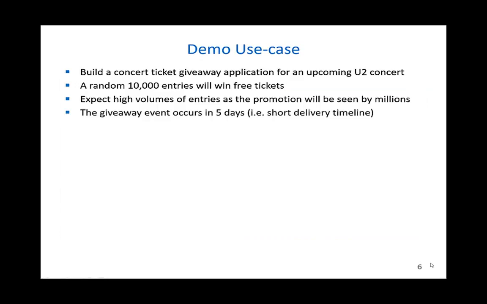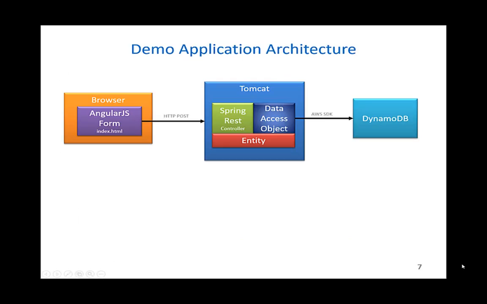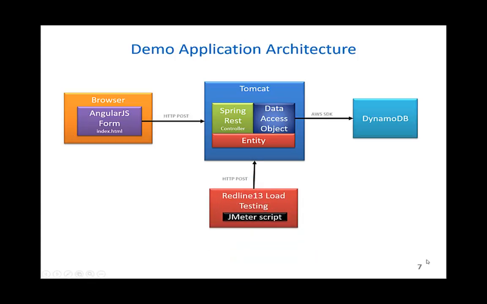For a demo application, I'll be building a concert ticket giveaway application for an upcoming YouTube concert. I'm expecting high volumes of traffic, and I have a very short delivery timeline. The architecture of the demo application is pretty simple. I have an Angular form that posts data to a Spring RESTful service running on Tomcat, which pushes data to a DynamoDB database. To simulate load on the application, I'm using Redline13 and a custom JMeter script.